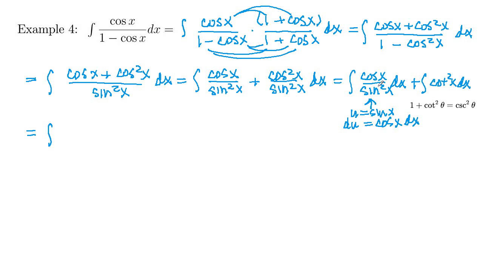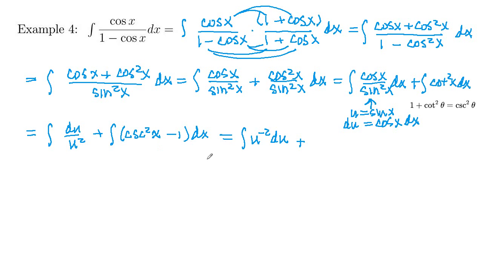So here, let's go ahead and do our u, and then here's our du. So this will be du over u squared, and then plus integral, for our cotan squared, we're trading that out for cosecant squared minus 1. Integrate that with respect to x. So now du over u squared, that's just going to be integral of u to the negative 2 du. And then integral of cosecant squared.